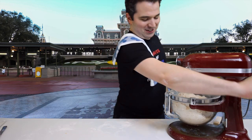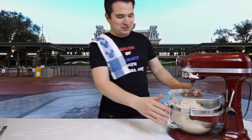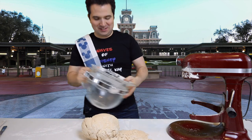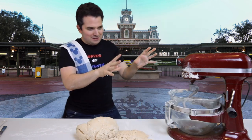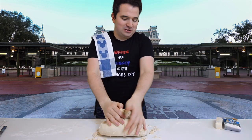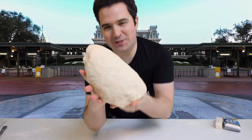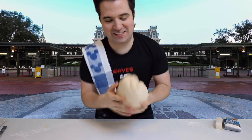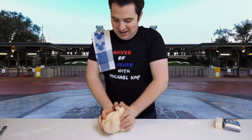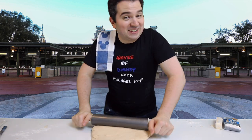It's just about done, so let's take it down and mix up just the very last bit by hand. Make sure you're using a very lightly floured surface. We're going to take the bowl out and dump it right there and knead the rest of it. The trick with kneading dough like this is just be patient — keep going. Slowly but surely we're getting there. Get it a little flatter and then knead again, it makes the job just a little bit easier.